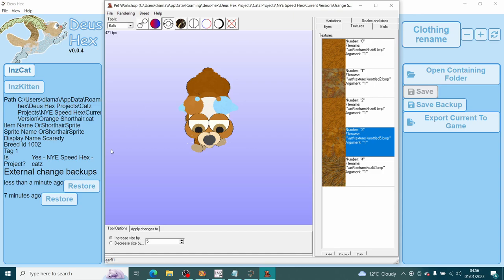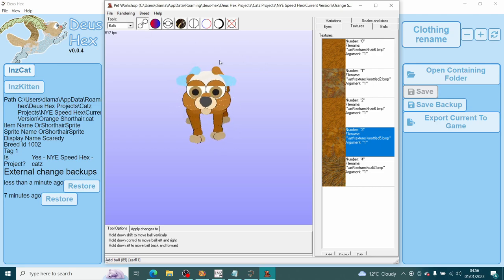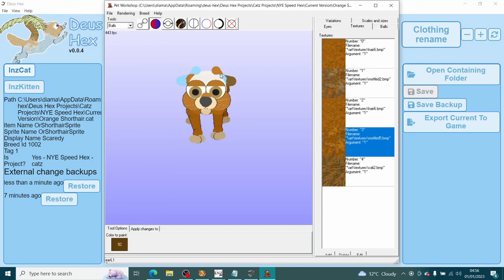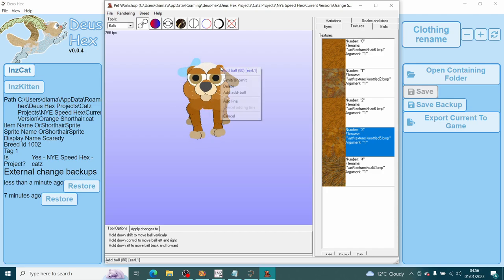I want to make this smaller. Okay, and I'm gonna want to make these bigger. I chose a terrible color for this. Obviously, there's room to change that later. I'm gonna just make this a color that I can actually see. It doesn't really matter what it is. Exactly. The ears, I want them to be really low on the head. And this, I'm gonna need to put quite, maybe here. Okay, let's go with that, and then let's start adding apples.